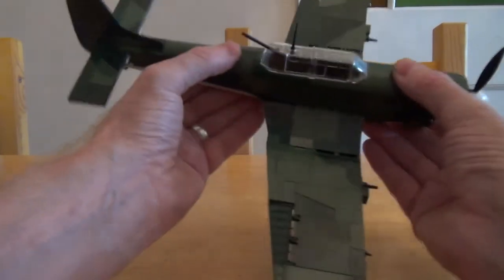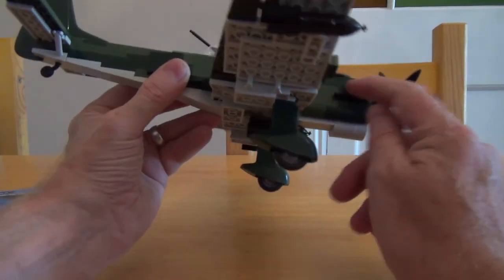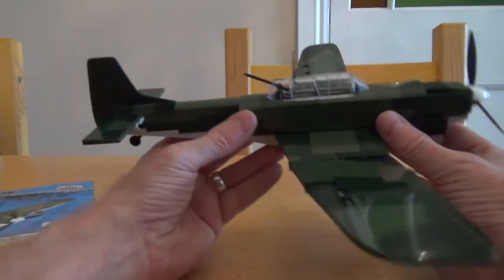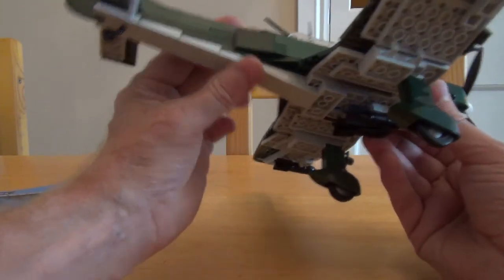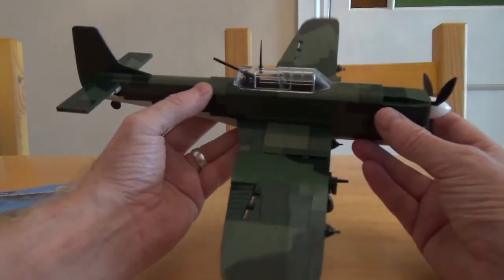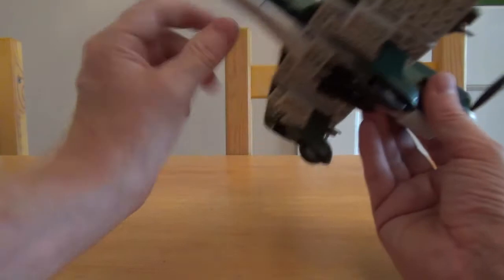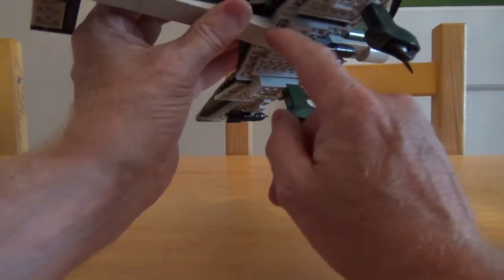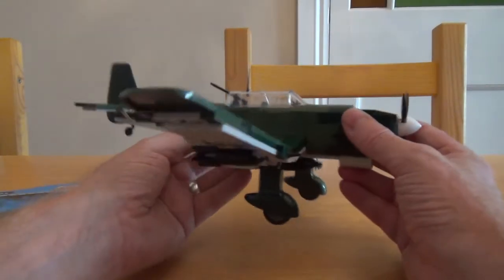The actual fit of the pieces together, I know Cobi sometimes suffer with quality control. They are a bit gappy at the front and in the tail section. I don't know if you can see that. But to be honest, it has improved. I think personally the build quality has improved. The bits fit a bit more snugly together. I haven't got any loose tiles like I've had before, where you're forever pushing them back down and back on to try and get them to fit snugly. The wing piece underneath the fuselage is held on by only about four or five studs, which I was a bit concerned about. But it fits fine, it's solid, it doesn't rattle about. So again, that's turned out okay.